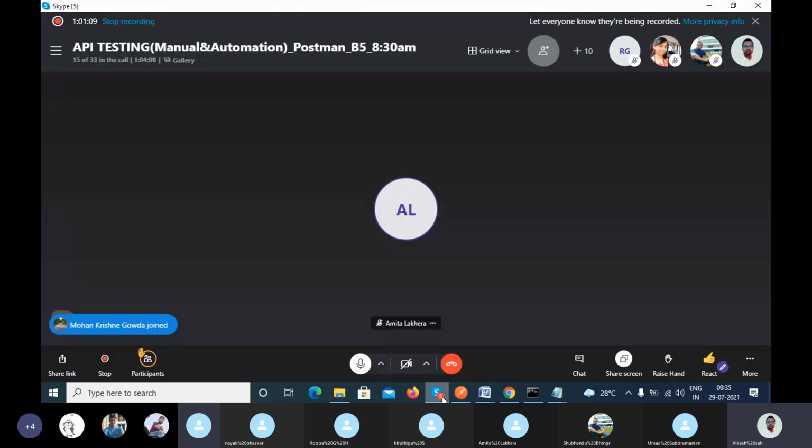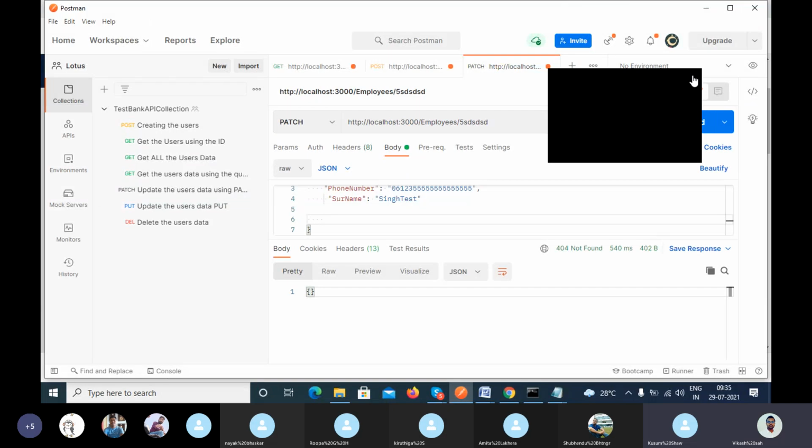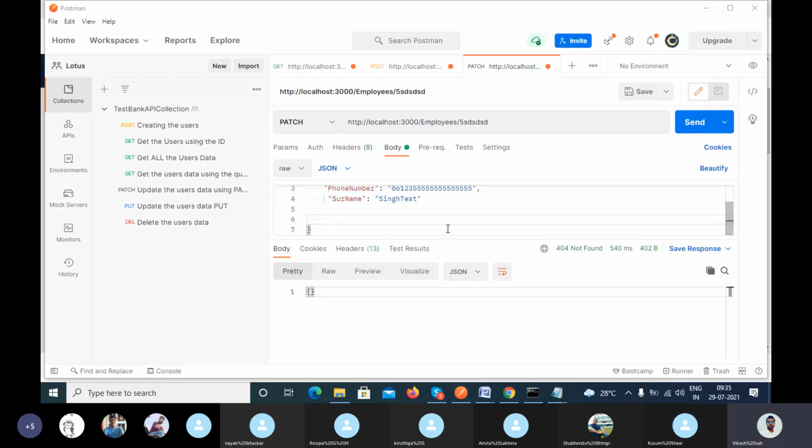Clear, sir? So Vikas, do we write test cases also for this API testing? Yes, you can, based on the requirement sheet, you can write the test cases also. The format would be the same, exactly like how we write in manual testing. Whatever you are following in manual testing, like serial number, pre-requisite, scenarios, steps, actual result, expected result, all the things will be the same. I will show you one format that is very similar.